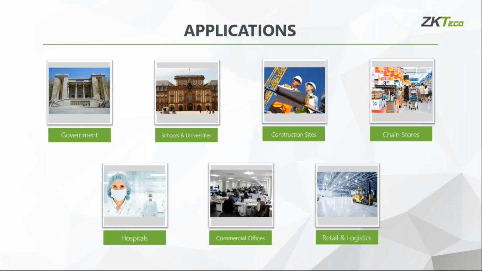And the chain stores. In chain stores, if you have different outlets with a small number of employees, but you want to centralize the data, because in each store there will not be any HR, you can install BioTime on the central server. Then these store devices will be connected in real time to the main head office, so the data will be handled from the main HR. And hospitals, because, as I showed you, there are different types of shifting. In hospitals, you can handle the roster shifting and scheduling, as well as commercial offices and retail logistics. So in all these fields, BioTime will be very useful for handling attendance information.